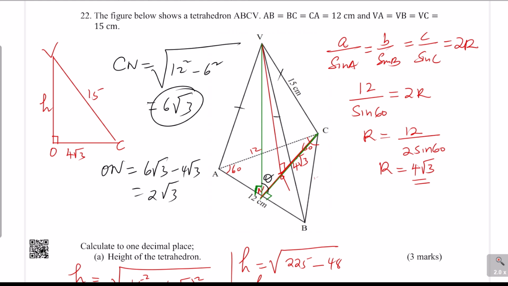So this angle is the one that is the angle between those two planes, VAB and VBC. And that angle is 60 degrees because it is one of the angles of that triangle at the base that is equilateral, which is 60 degrees. But for you to calculate, you can still calculate that because you need to get 3 marks and show all the methods that we've used.